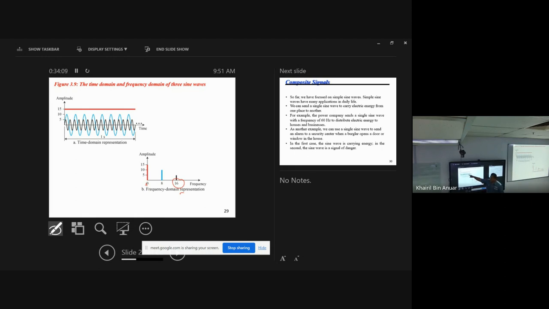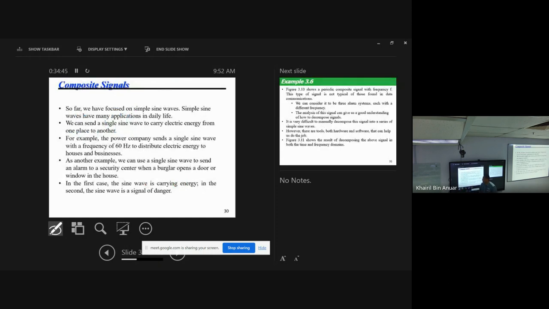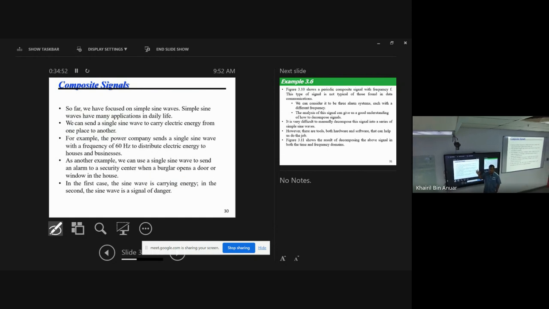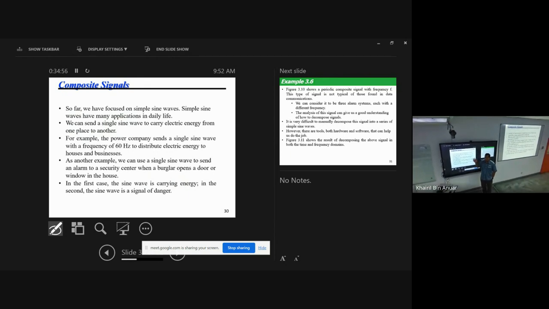And later on, you will see that if you have more than one signal transmitted together, they can actually envelope each other, the sum of it, and you can get another different pattern. You will see that in the time domain as a single signal that is already composed. But in the frequency domain, you can still see the different frequencies. So we already see that multiple signals can be represented in a time domain and a frequency domain.